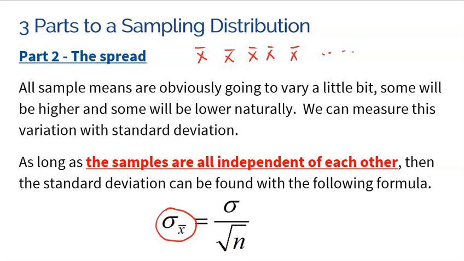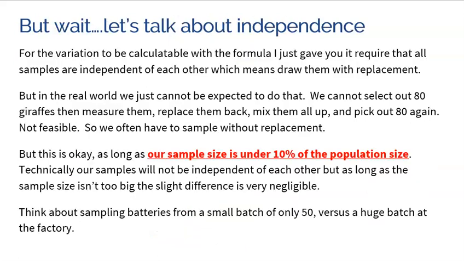So a lot of kids say, wait a minute, aren't these standard deviations, aren't these sigmas the same? No. This is the standard deviation of your population. This is the standard deviation of a bunch of means. So again, you have to understand that I'm using sigma because I'm talking about standard deviation, but that subscript tells me I'm talking about the standard deviation of a bunch of samples, whereas sigma by itself is the standard deviation for the population. But again, the condition here is that the samples have to be independent of each other, which means that if I take out 30 giraffes, I have to put them back before I look at another sample, and that creates a little bit of a problem.